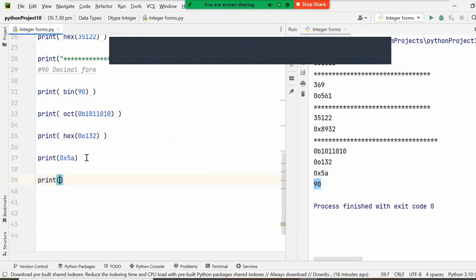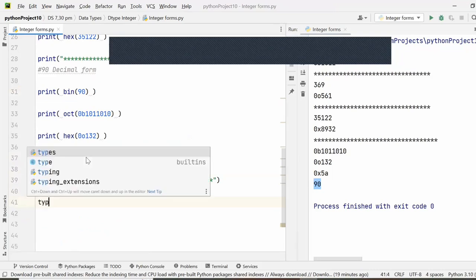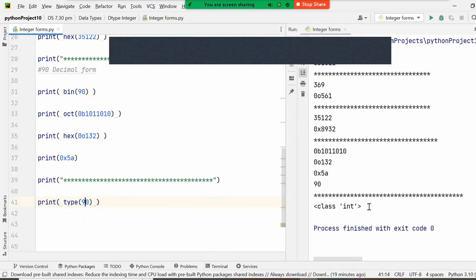Let me see the data type of them, because all of them are derived from the integer. Let's see what the data type is. Now we know how to get the data type of a value. type is a function. I will use the 90. 90 is the one I gave right over here. Can you see that 90? I'm putting the 90 over here and printing it. We will get the integer, we know it very well. Okay, int. Now let's take this one, which is a binary, and I will check the type of that.